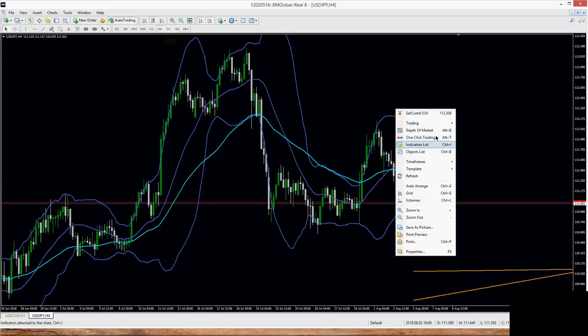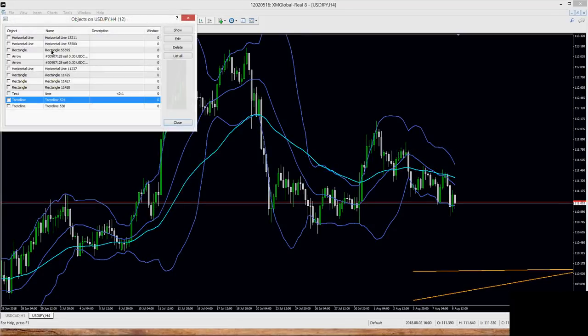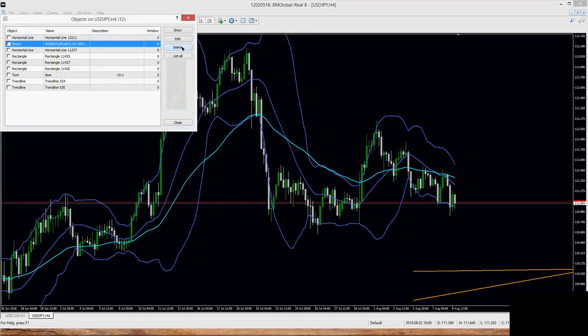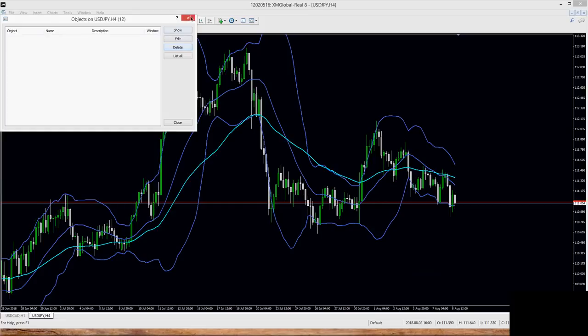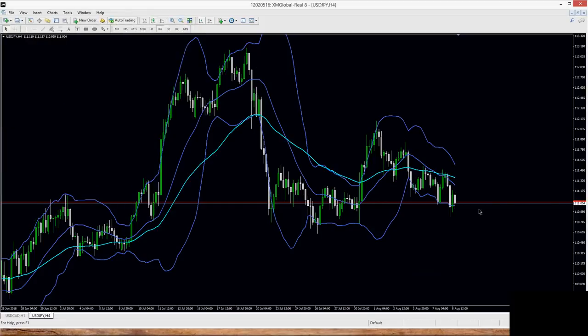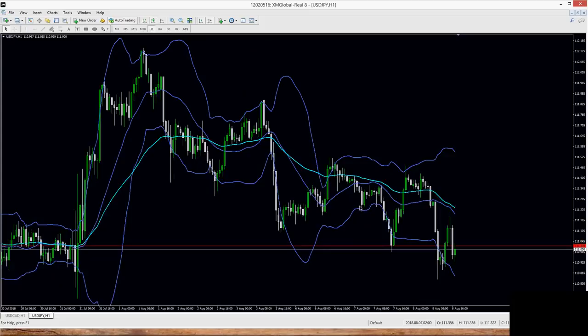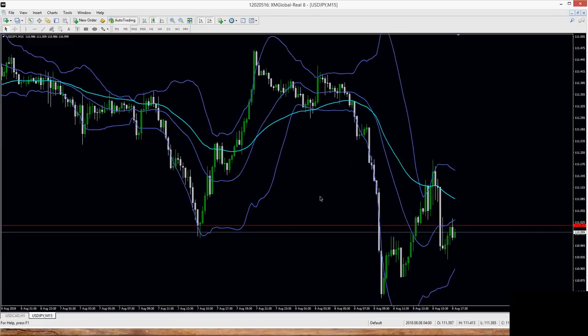So let me just delete this stuff. All right. On the current trend, H4, we have a crossing of the EMA 50 over here. It tells us that a sell market has just started in H4. We'll check H1 as well. There's a sell market as well, so downtrend, and then M15 downtrend.